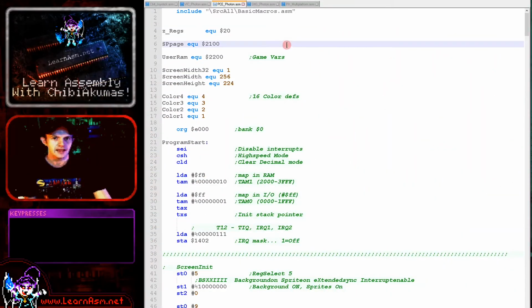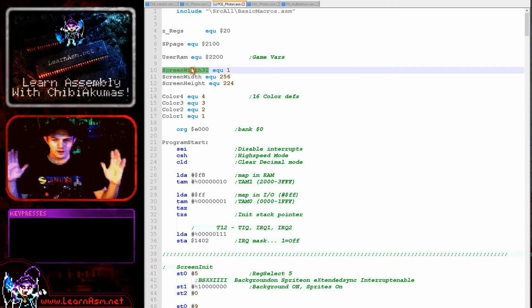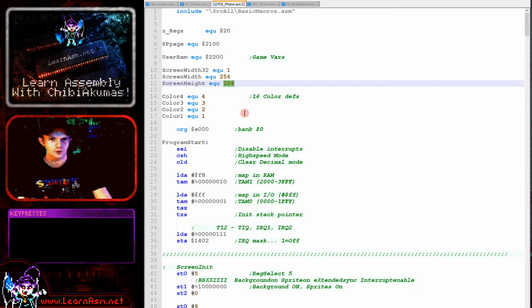Okay, so here is the start of the game code. Now, every version needs some settings defined. There's some memory for the game variables, and we also have to define the screen size. Now, screen width 32 basically defines that it's a full width screen. Some of the systems have very small screens. We need to scale things down, but not for this one. And we've got the width as 256 and the height as a slightly strange 224.